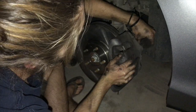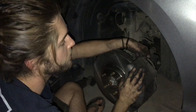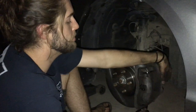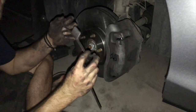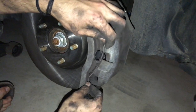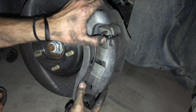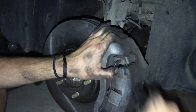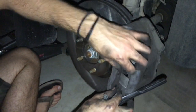Finger-tighten all four bolts first. If it doesn't catch, push both sides of the caliper together. Get them all hand-tight before snugging any down, because if you tighten one first it'll bind and you won't get the others in. Once all four are snugged up, it's time for the spring. The spring has a little tooth on the front that hooks under there — start it at the front and use a screwdriver or wrench to push the other side in under tension.